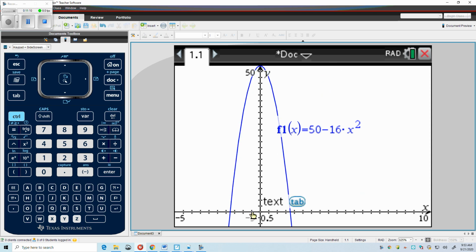Now we have to think about, well, what's going on with the negative side? Well, really and truly, this isn't happening. It's not as though the ball is getting launched up into the air before the person stands up at the top of the building and drops it down. So really and truly, the only part of the graph that I need is this positive side of the graph. I don't even need this. So I could even shrink my window up a little bit more so that I don't see that.